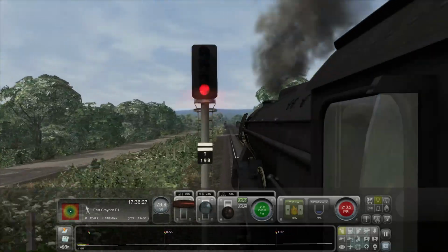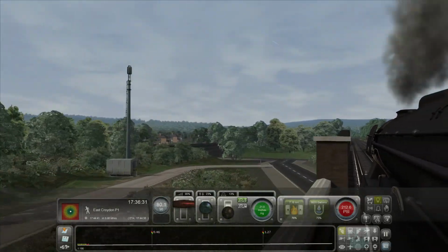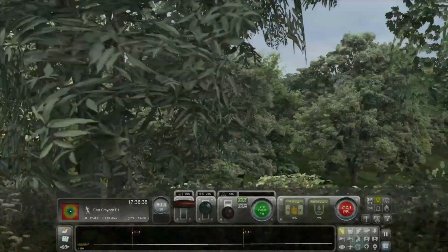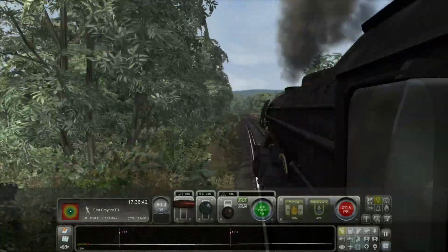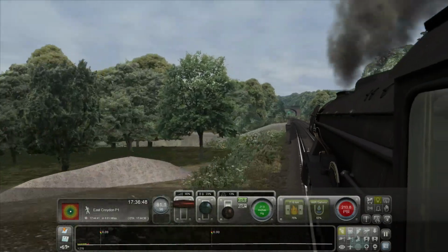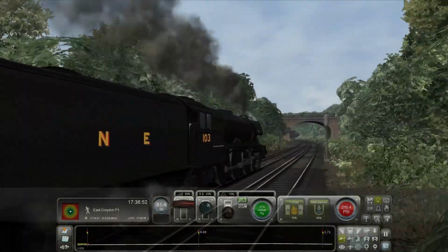Right. Here we go. Still powering along here. I think that's the slow line there. Yeah, there's the slow line. There we go. So they're about that far apart at the moment. That's the furthest they'll ever get apart. And we'll cross over the slow lines at some point. We'll swap sides, so the slow lines will be on this side over here. That's in the future though.